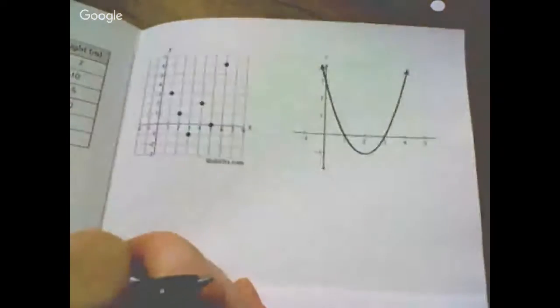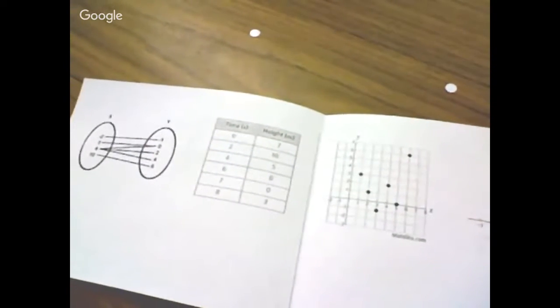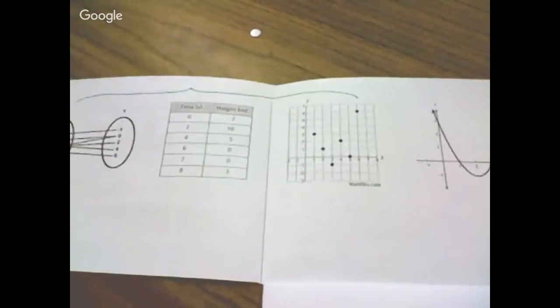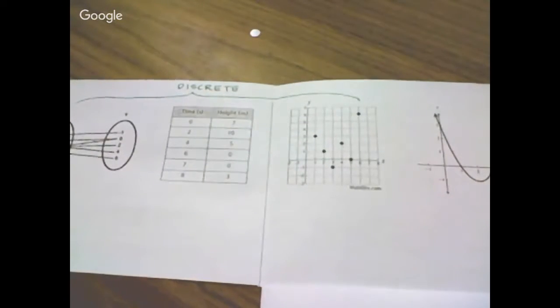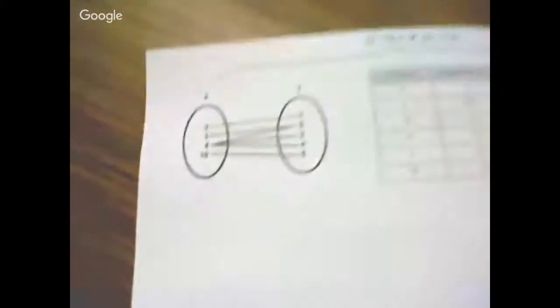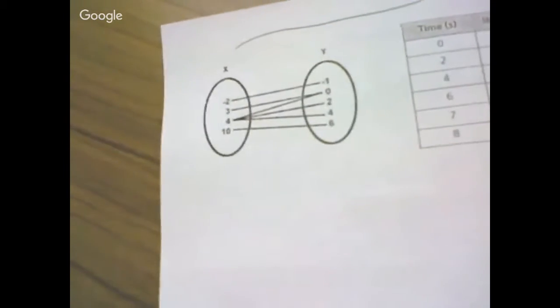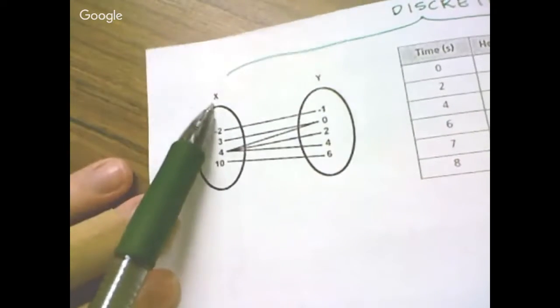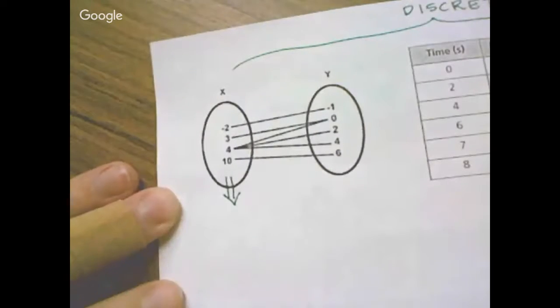So if I look at my interior, and we've talked about discrete and continuous data, the first three we're looking at, these three are all discrete. I'm talking about individual points. Now, when I'm looking at a specific set, so here this is a mapping diagram, my domain is my x values. So these are really simple. I'm just simply going to take all those x values and list them.